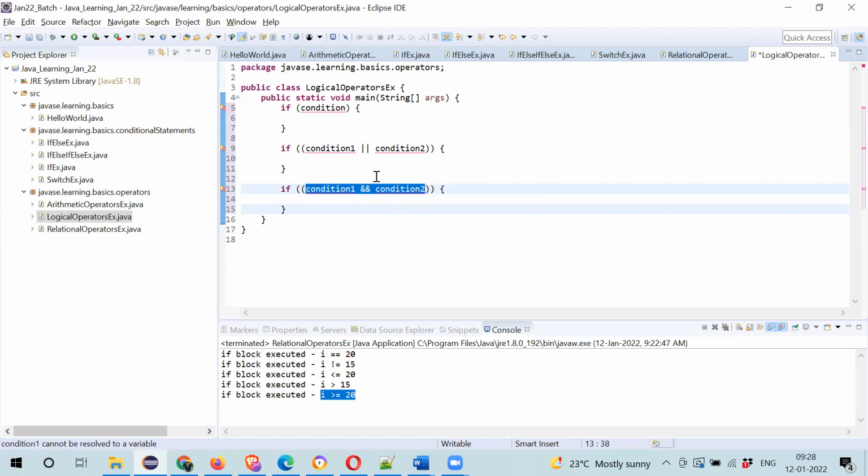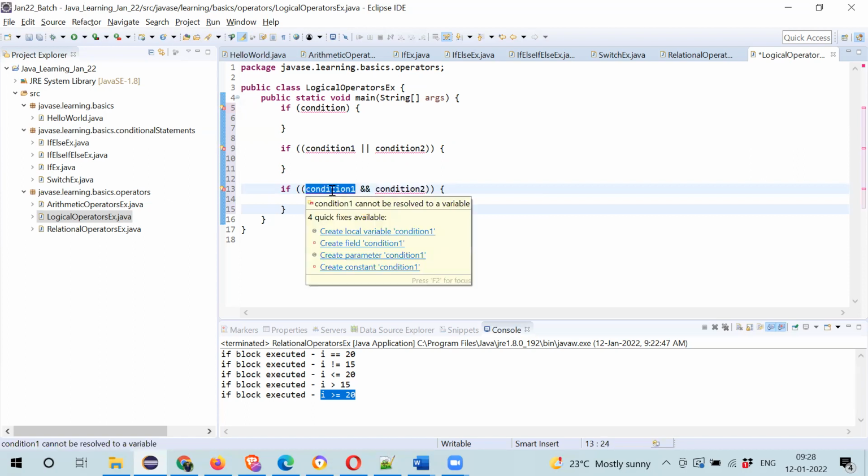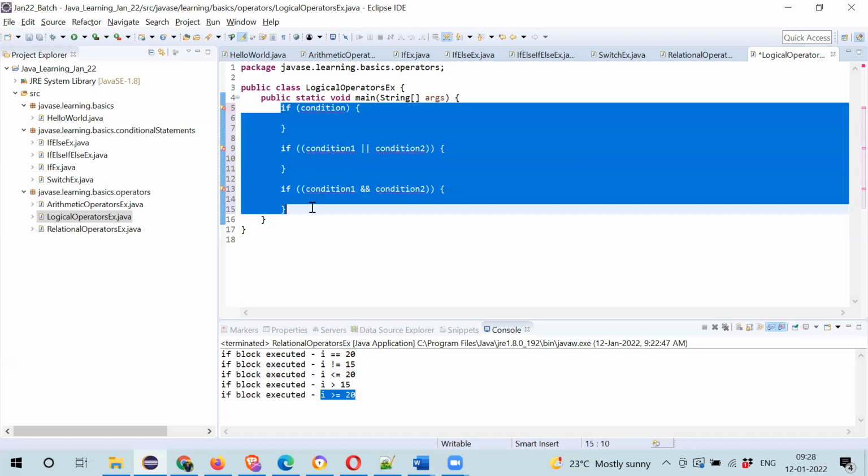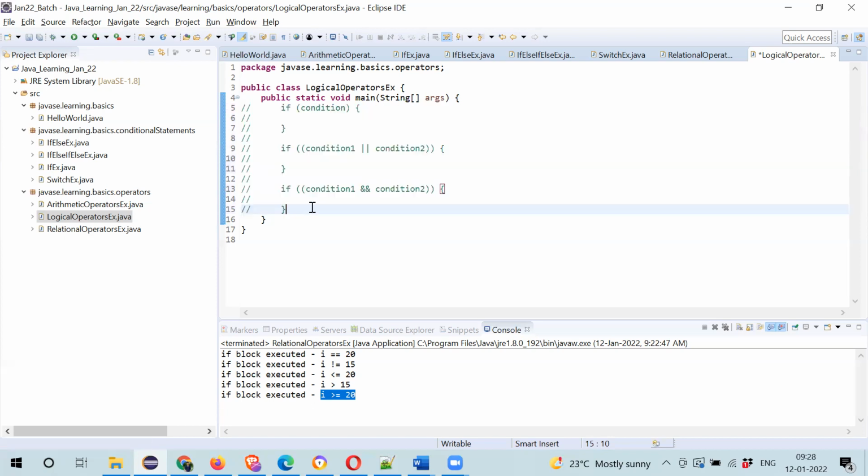So indirectly we can say, if one condition is false, then that's it. It will be gone only. It will be false only, right? If one condition is true, then it will be success. If this one condition is false, then it will fail. All the conditions should be true in an AND condition, right? So that's a way we have to remember, and I will put it all in a comment for your reference for the syntaxes.